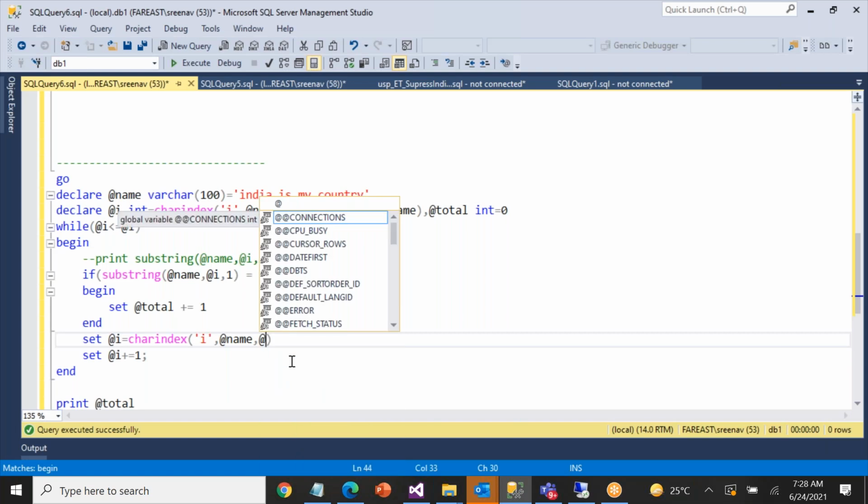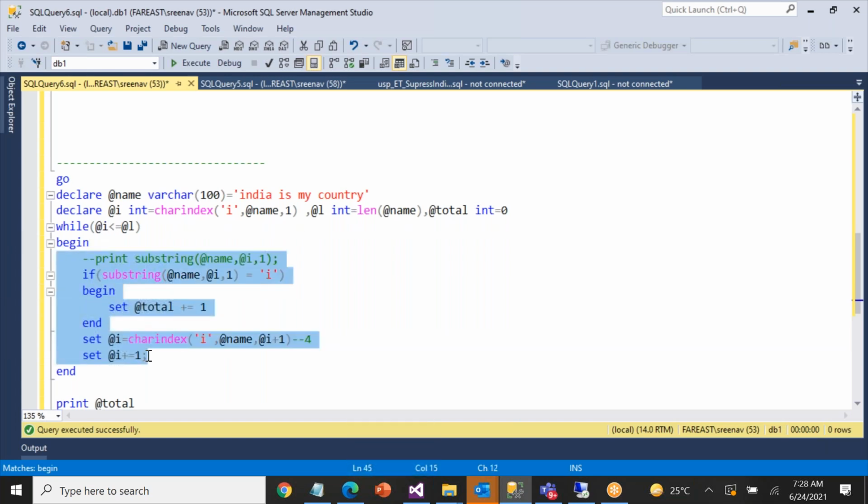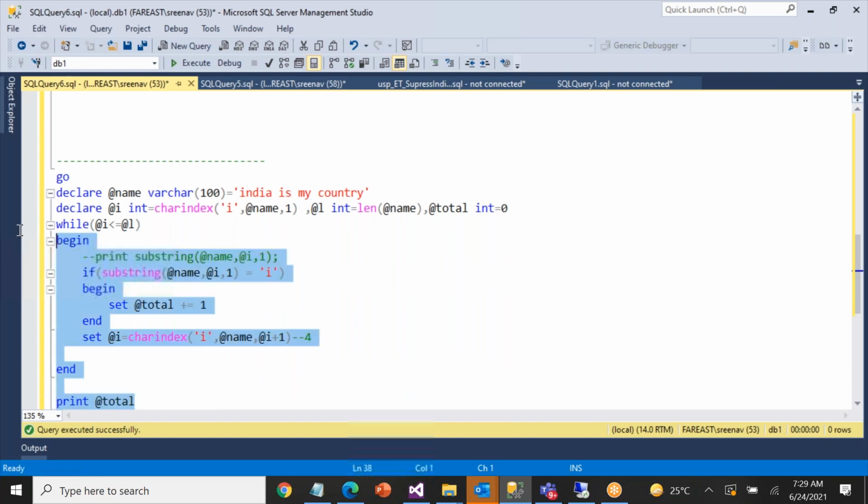Already I plus 1. Already we identified the one I. From plus 1 I am keeping from the n. Where is the next I? 2, 3, 4. So it will return the 4. In the first loop itself I am going and verifying. Okay, I will remove this part now. What is this? 4. 4 is less than the total string, it will come inside. From the 4th position, it will take the one character and search for that. Okay. Now let me run this code.